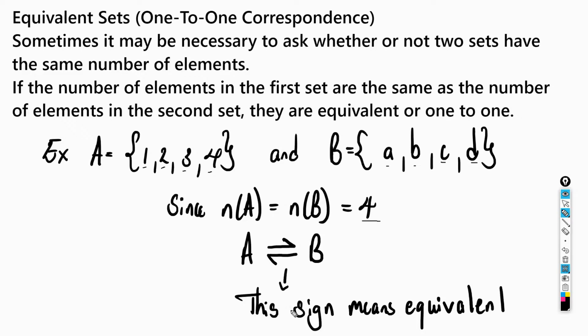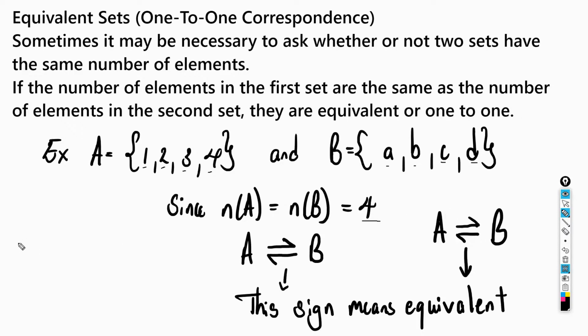And that's what that sign means. This sign means equivalent. Cool? Right, this sign means equivalent, okay? So if we say that A is equivalent to B, we have to put this symbol here. And it's basically like 2 arrows, right? A is equivalent to B. This means equivalent. Okay, guys? So it's pretty simple.